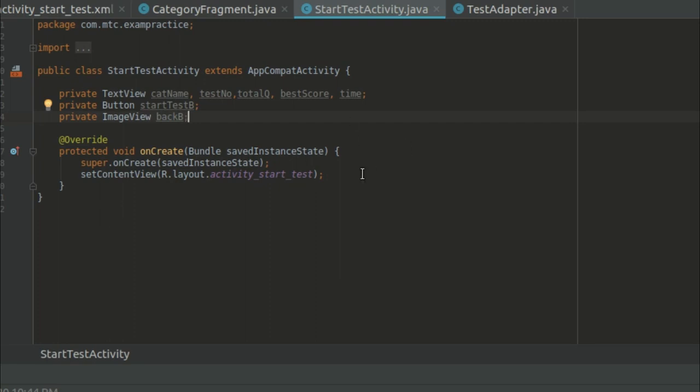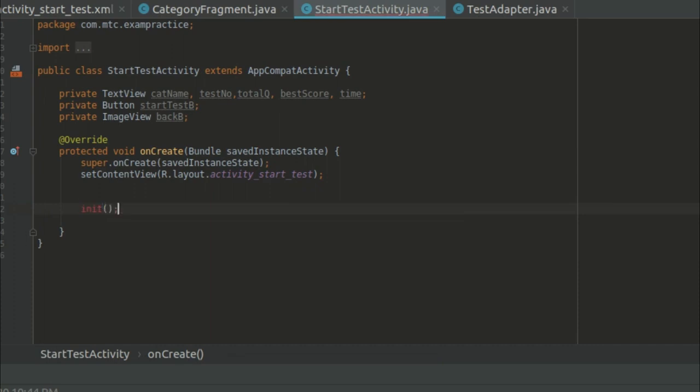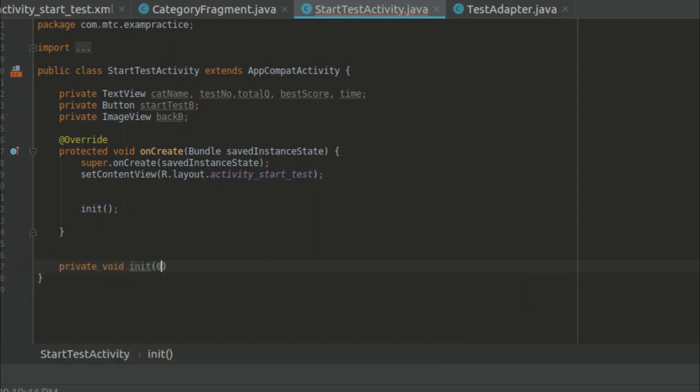Now we will initialize these variables. Let's create a method here, private void init, and in this we will initialize these variables.